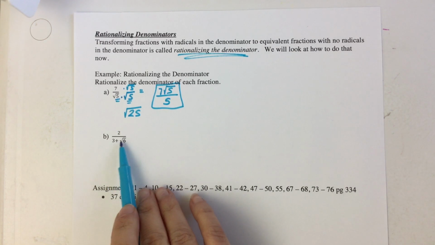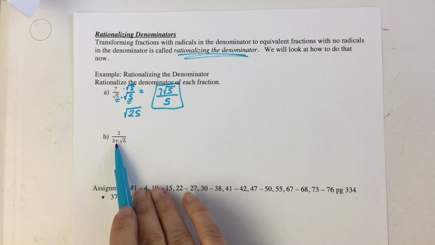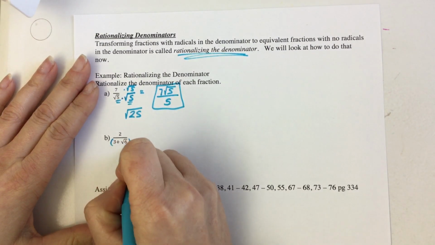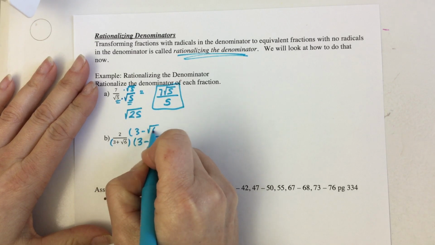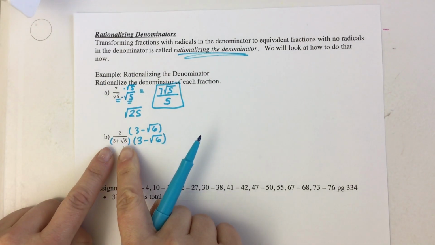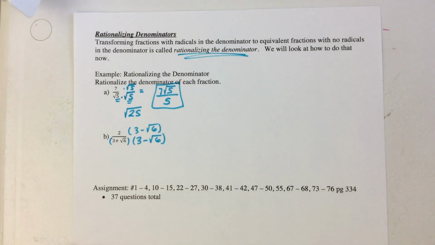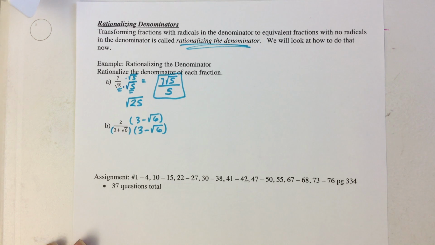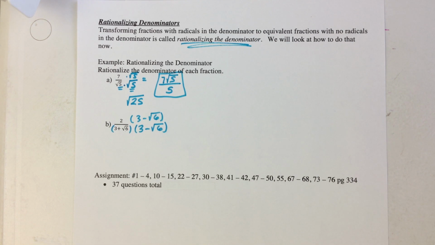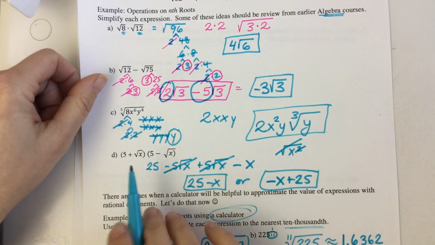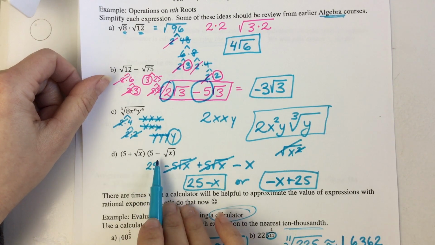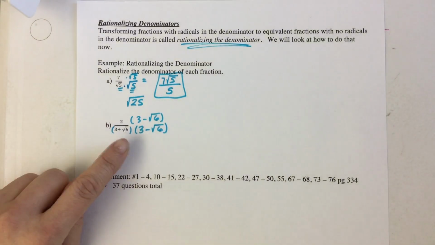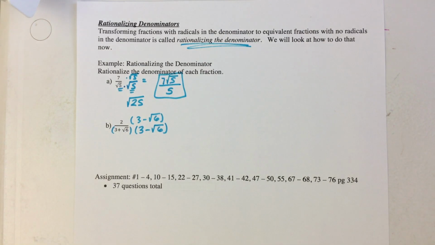If you have more than one term on the bottom, like here we have 3 plus the square root of 6, you have to multiply top and bottom by the conjugate of the bottom. Remember, the conjugate means that you leave the terms the same, but you change the sign in the middle. When that happens, all of the radical signs should cancel. And we saw that. We actually did this process on the front side of the notes. 5 plus the square root of x and 5 minus the square root of x, those are conjugates. So this problem was helping you to prepare for this last example.